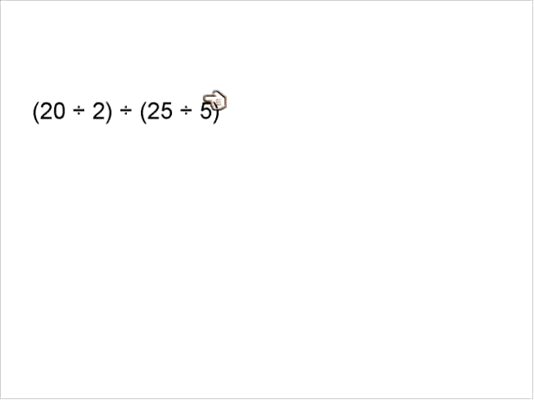The next question has division. We're going to do the same thing. We do what's inside the parentheses first, and then we'll take care of the rest. So 20 divided by 2 is 10, and of course I have to insert a divided by sign here, and the only one they have is huge. Alright, and 25 divided by 5 is equal to 5. The parentheses can simply be removed, and so we have 10 divided by 5, and our answer is going to be 2.